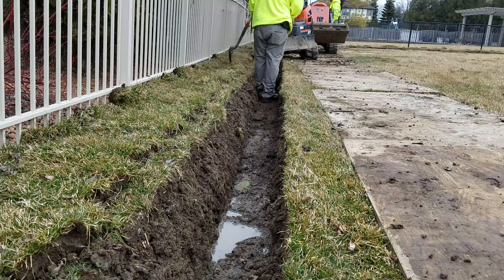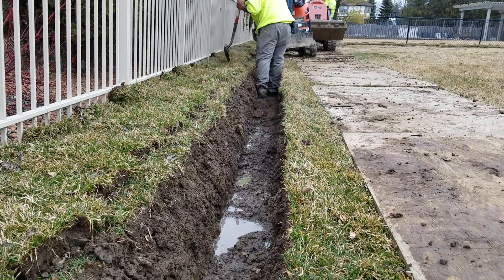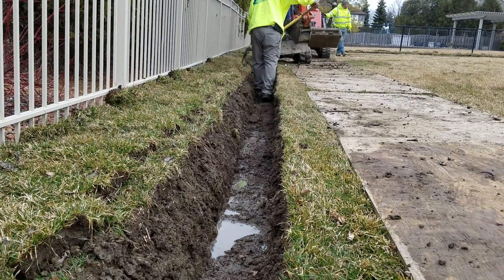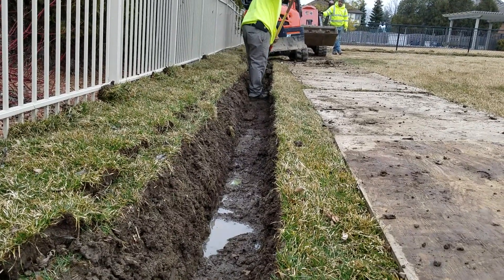You can see we already have water that's just pouring out of the subsoil, which is fantastic — that's what we want. We want this whole channel to be full of stone. This French drain system is going to move a lot of water and is going to be a system that lasts.